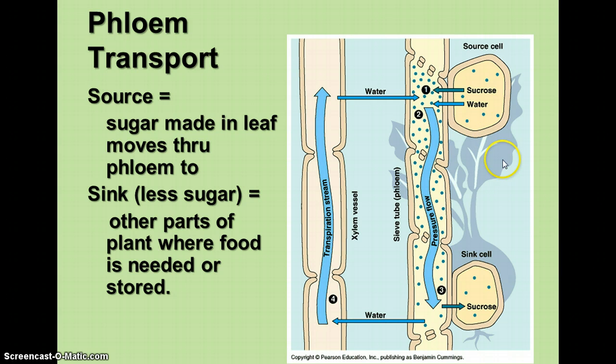For instance, here in the background you see the outline of the sugar beet. And the sugar beet, the sugar is stored in the root here. It's produced in the leaves, and it travels through the phloem from the high concentration in the leaves to the lower concentration in the sink or in the root. Water is traveling from high concentration in the root to lower concentration in the leaves, and the sugars are traveling in opposite directions.